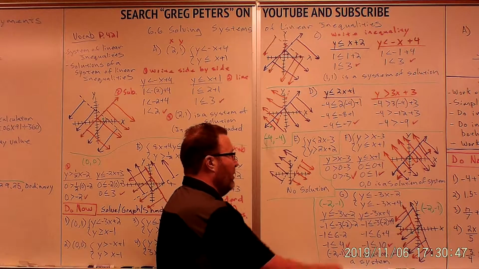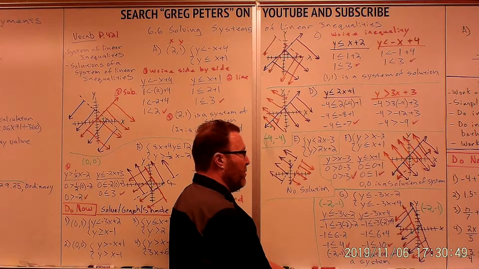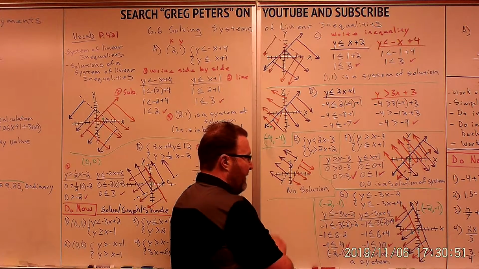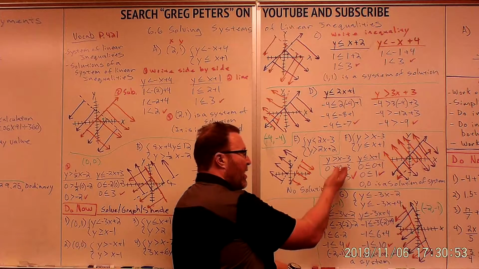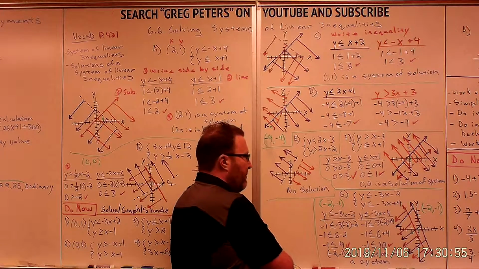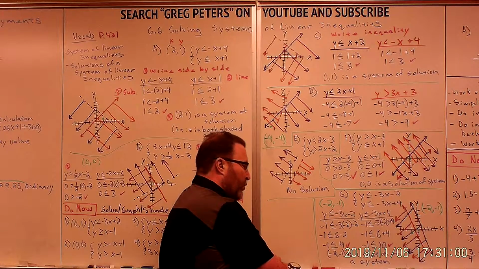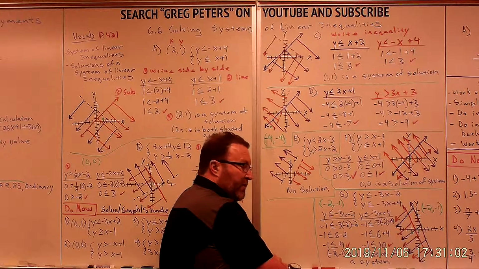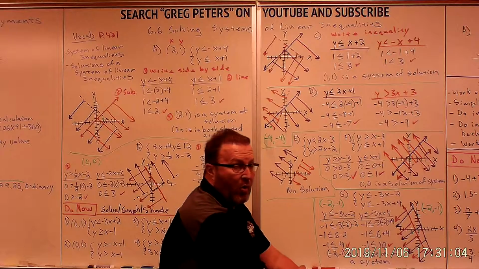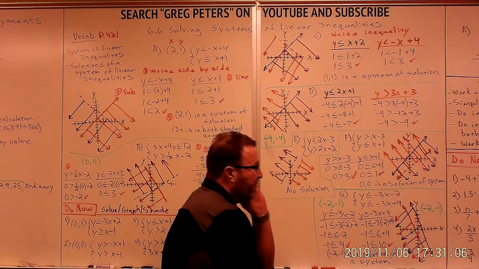So we're going to use 0, 0. We're going to write the equations side by side and plug it in. 0 for y, 0 for x. Go ahead and solve. 0 doesn't do anything. We bring down the negative 3. We ask ourselves, is 0 greater than negative 3? Yes, we'd rather owe nothing versus owing $3.